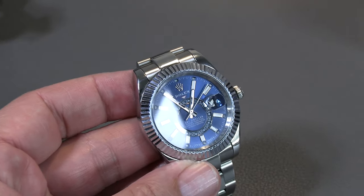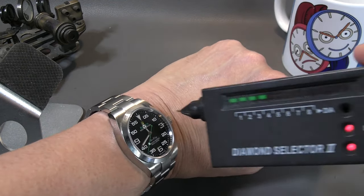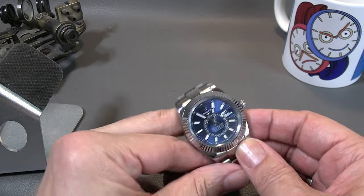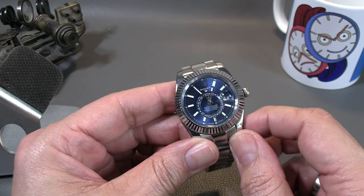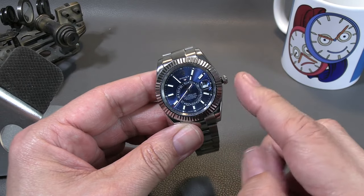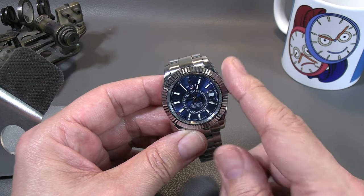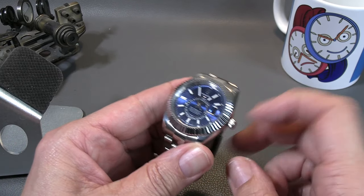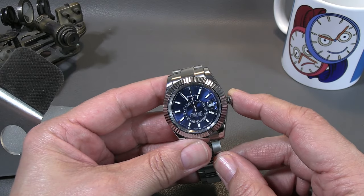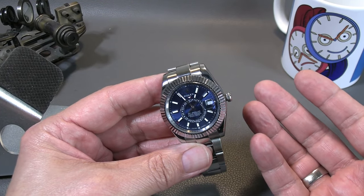This one does not have a sapphire crystal. Here's my Air King for comparison — there we go, sapphire crystal. The Air King's case also feels sharper and cleaner. This fake feels reasonably well machined, but if you had a real Rolex in your hand alongside this, you would be able to feel that something is fishy. Between the lack of proper functionality and the fact that it's just trying really hard and failing to be the watch it's pretending to be — cosmetically you're okay, barely, as long as it's August — but in reality it is a fake, and a fake is a lie, and the first person you're lying to is yourself.